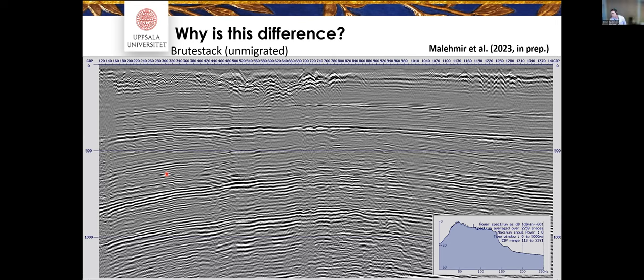Can you comment on the wear and tear experienced by the land streamer from dragging for several kilometers, the more mechanical use of the streamer? Oh, can you repeat the question? Can you comment on the wear and tear of the mechanical stability of the land streamer? How, if it was affected by dragging, if it was affected by mechanical forces?